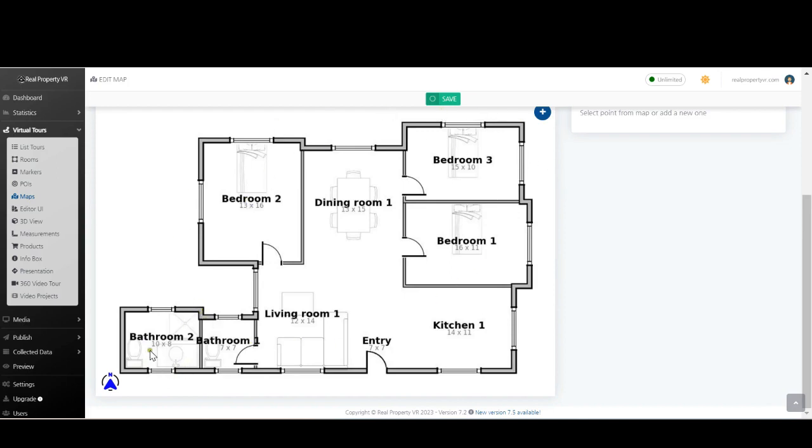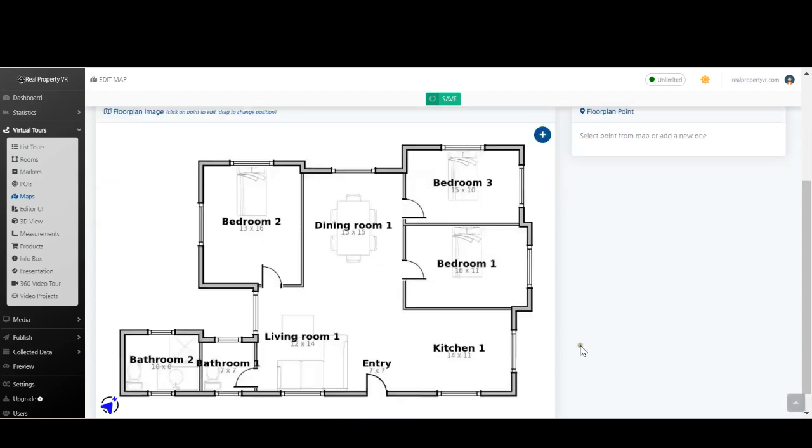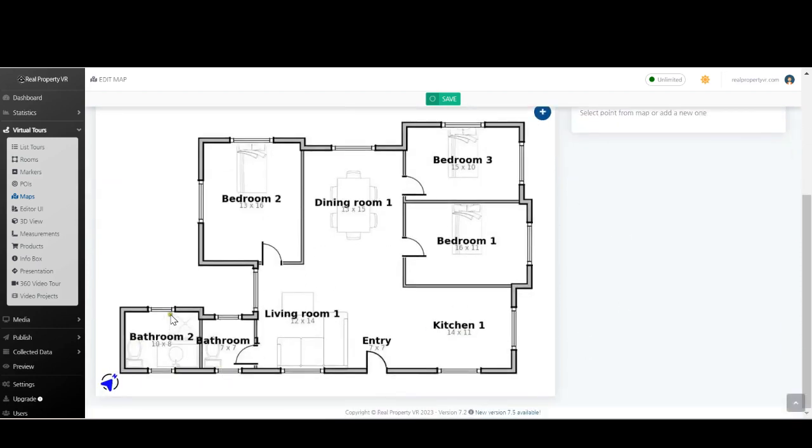With the floor plan, which side of the house is facing the north? You can adjust. Now the north is pointing upwards, so I can adjust the north by scrolling here. Now you see it pointing this way.